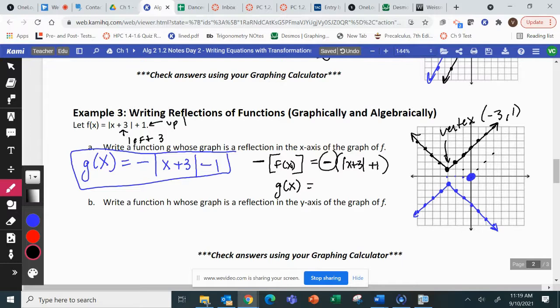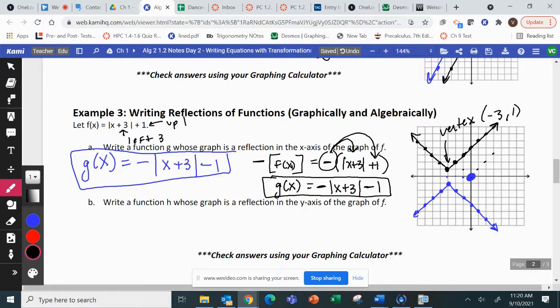And then what happens to this negative sign here? One thing about absolute value bars is you don't cross the absolute value bars. So the negative sign has to go to the absolute value of x plus 3, but it can't go inside. It's still in front of it. But because of these parentheses, it also goes to the plus 1. So by using the algebraic equation, I have to negative everything. I can't just negative the absolute value. I can't just put a negative sign in front because you will get it wrong. We have to do the entire function.